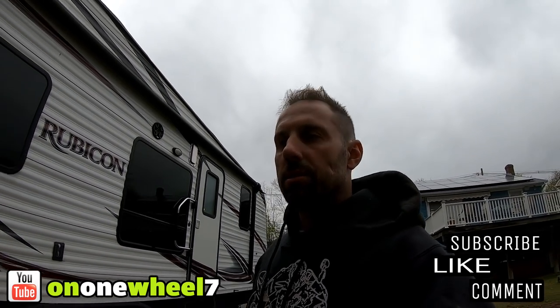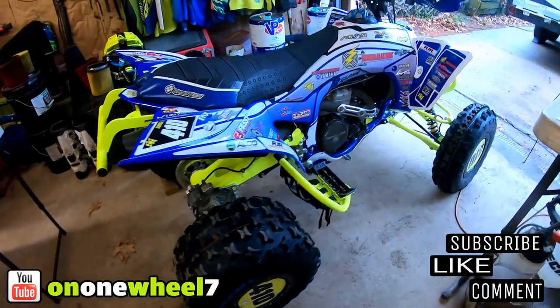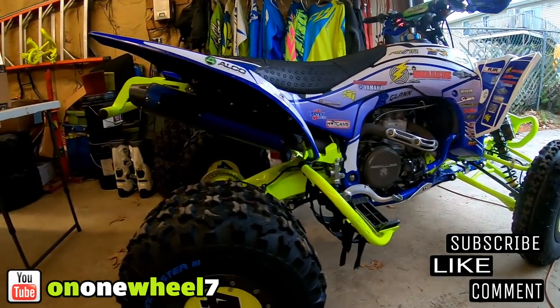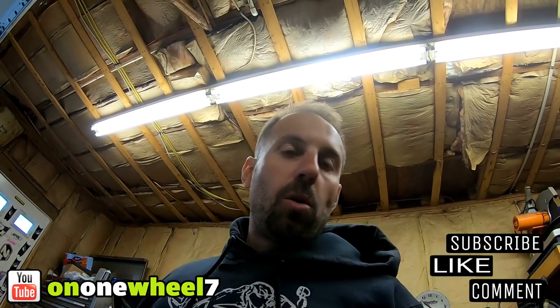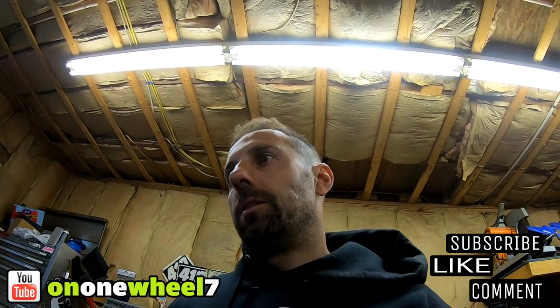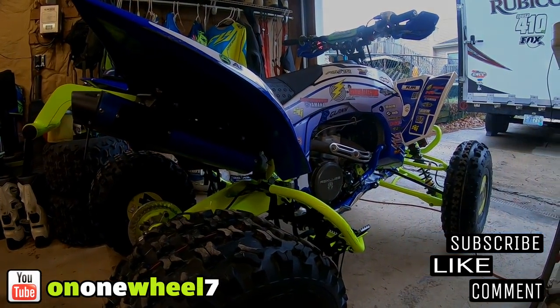What is up guys, so we finally got the new exhaust here. We're gonna get this opened up and installed — give you guys a short video of it, HMF full system. We need to remove the header, the pipe belongs to this girl so we're gonna get that put back on. She's gonna need a frame swap soon but we'll hold off a little longer. The new bike's ready to race so I might keep that one for practice, maybe run it at the Wino series.